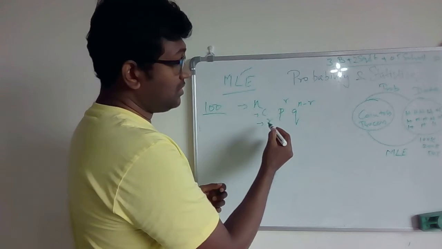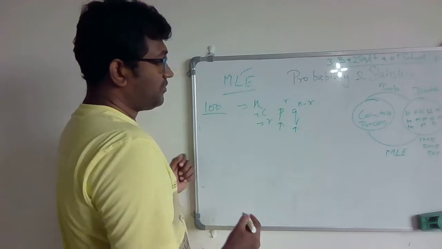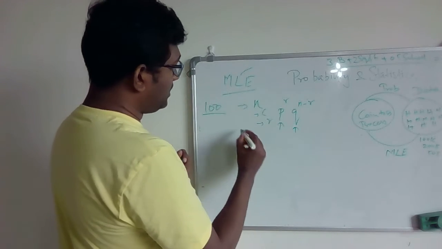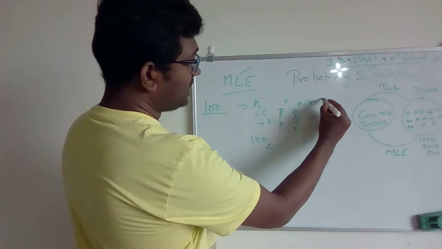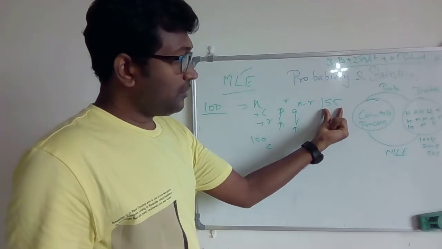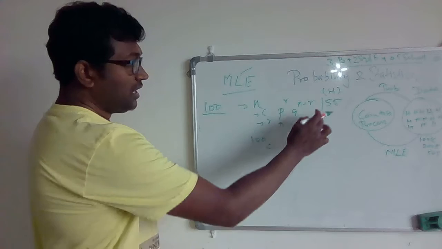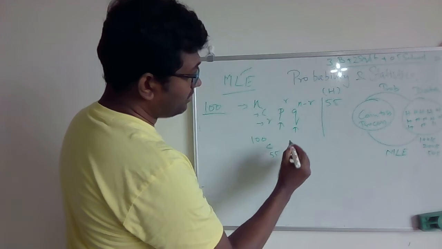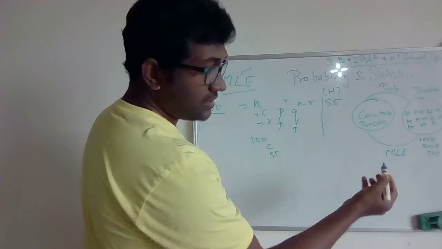The outcome is what we observe. P is the probability of success. Q is the probability of failure. Because we made an assumption about the distribution, we made 100 coin tosses. So n is 100, and r is, let's say, 55 times my coin toss has resulted in heads. That's the observation I have. I have tossed 100 times and 55 times my coin has resulted in heads. So r is 55. 55 is the number of times my coin has resulted in heads, and 45 times the coin has resulted in tails. That's what it means.